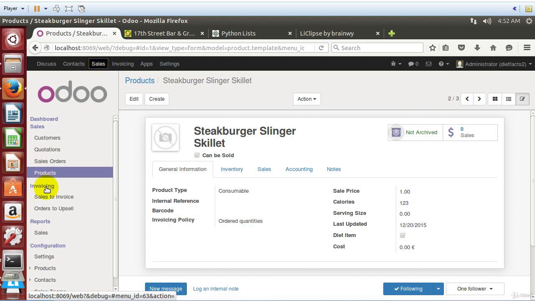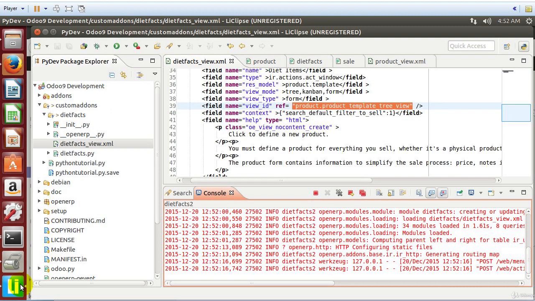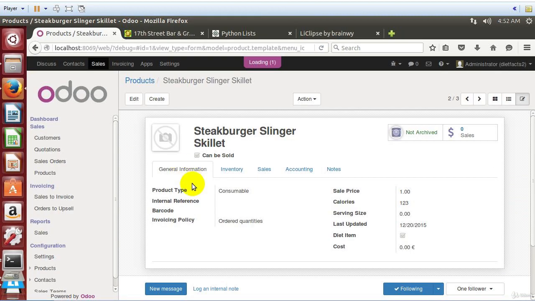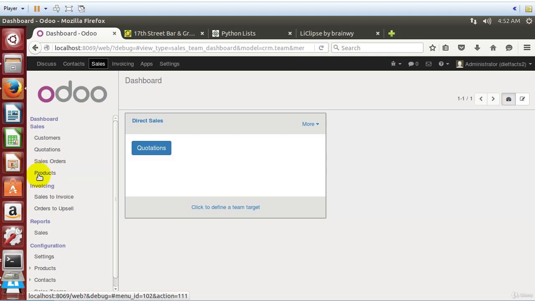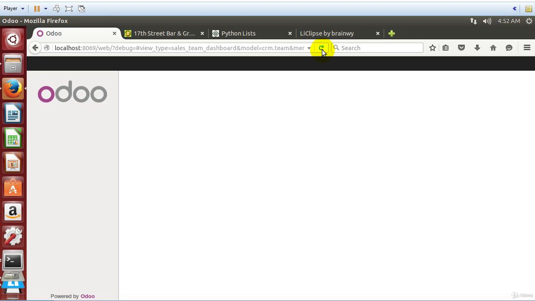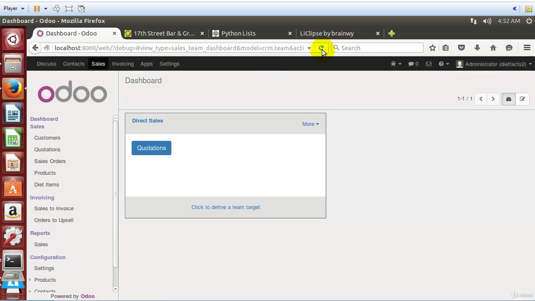We'll see if we do. So it doesn't refresh our menu. We have to hold down the shift key and hit refresh, because Odoo is caching some of these things in the browser. It doesn't expect the menu to change that option often.